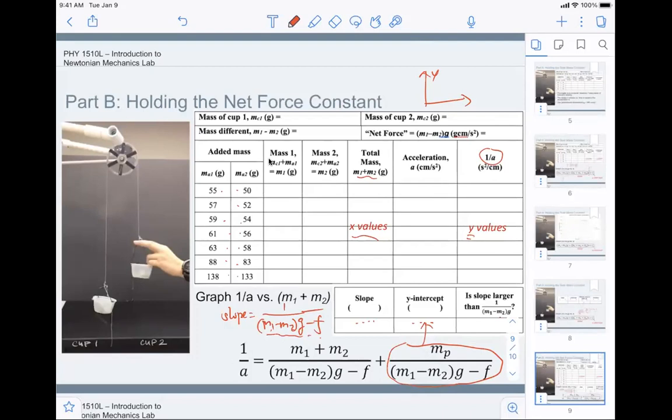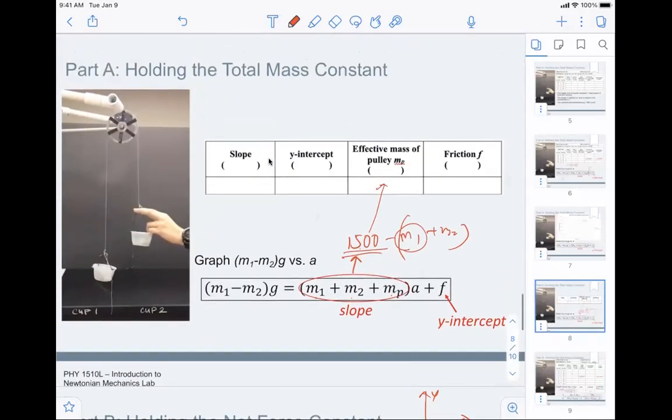In the lecture course, indeed, we do not consider the mass of the pulley, because when we do theory in lectures, we say you have a light pulley, so its mass can be ignored. But for this lab, considering the mass of the pulley will improve the results because it does affect the result. We do not directly measure the mass of the pulley. You can see we never measured it, but you can get it indirectly.